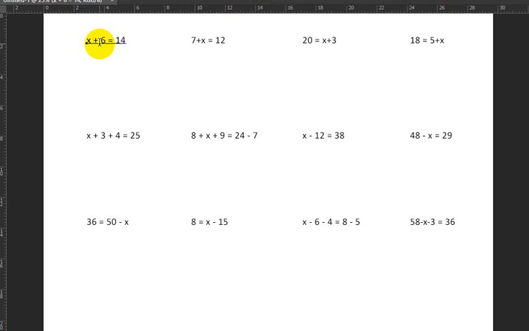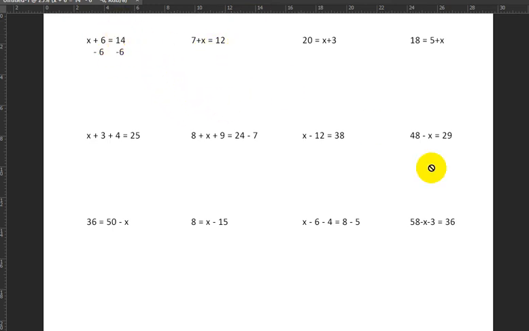Again, another reminder that an equal sign is like a scale. So whatever is on one side needs to also be on the other side. That means that I can also add things or take things away from the sides of the scale. But whatever I do to one side, I need to do to the other. So I can take this 6 away, by taking 6 away. It's the opposite of what is happening right now. We're adding 6, so if I do the opposite, I'm saying minus 6, I can take it away from this side. But if I take 6 away from this side, I also need to take 6 away from this side.